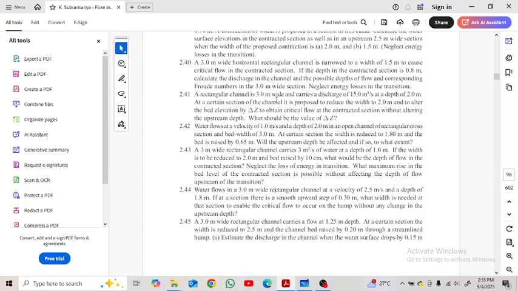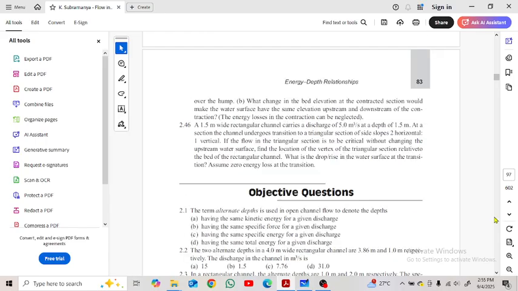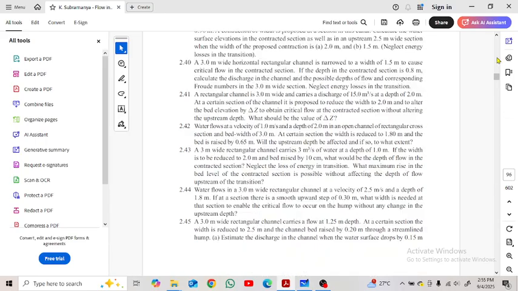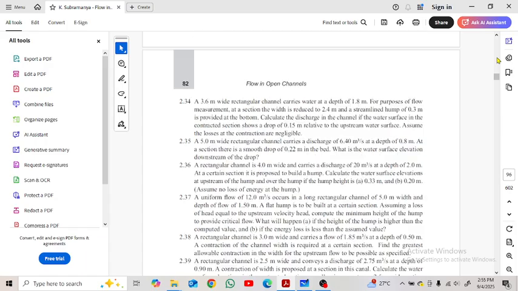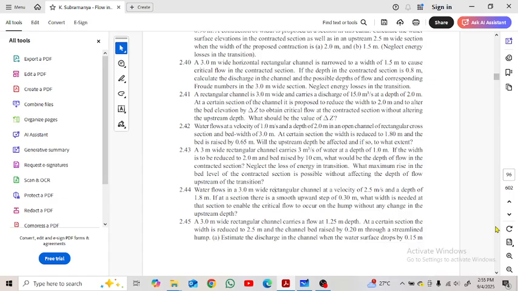Many of these questions are very normal questions. If you do the numericals in class, you can easily solve them. But you need the concept of the hump case, the width constriction, and the combined case as well. So I have shown you the very important zone of this chapter, and how questions can be asked from this book. There are many questions here, around 10 to 15 are very important for the final exam. So take it seriously.